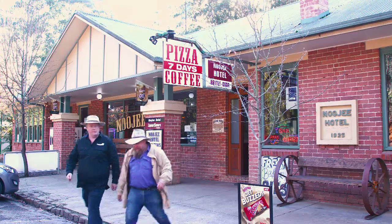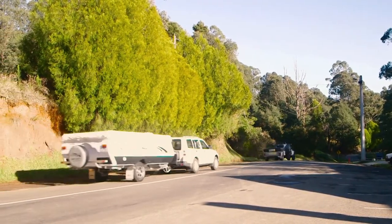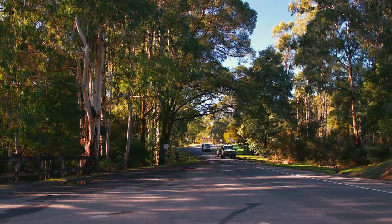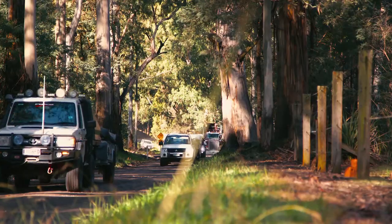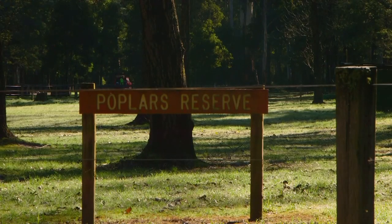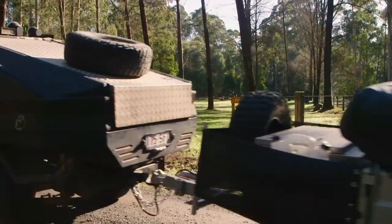Well, thanks to Simon, we now knew which tracks to get stuck into. But we still needed a place to stay. So we got the Mars, the Jono's and the Goldstream campers, and we hit the road in search of the perfect camping location. About 15 minutes out of town, we came across a beautiful little campground by the name of Poplar's Reserve, which we all decided was the picture-perfect location to call home for the night.